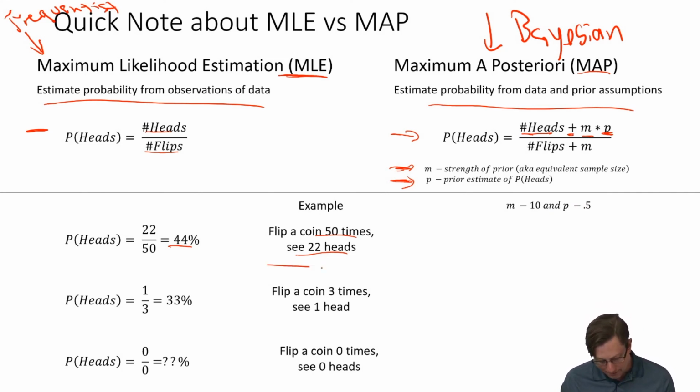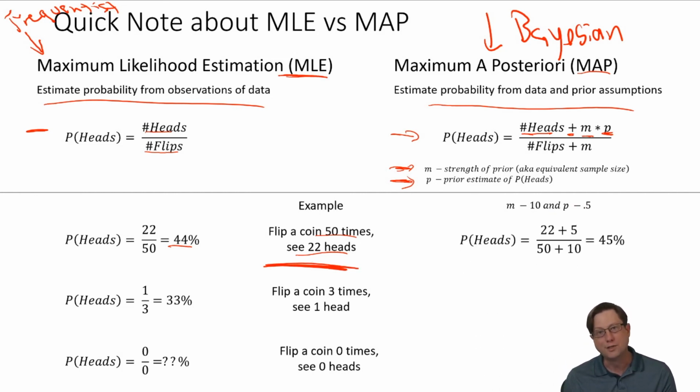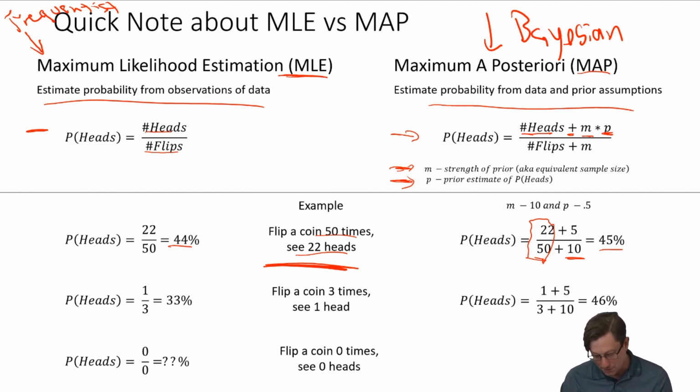Then in this case, where we flip a coin 50 times and see 22 heads, we don't return an estimate which is the maximum likelihood estimate from the data. We return an estimate that combines our prior with what we see in the data. And so now we return 45%. Because you did flip the coin a lot of times, and it's starting to look like it's not a totally fair coin, but I still think it's probably a fair coin, so I'm going to weight it back towards that 50% number.